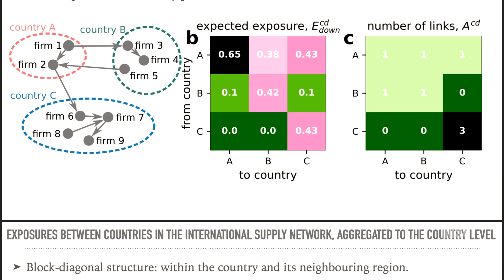You can see that although there is no link between B and C, there is still an indirect effect of shock exposure between B and C. The link is 0, but we still have exposure. If you only consider the links in a directed case, like export-import links between the countries, and measure the shock exposure, then you just underestimate the shock exposure. So you need to consider the supply chain network.